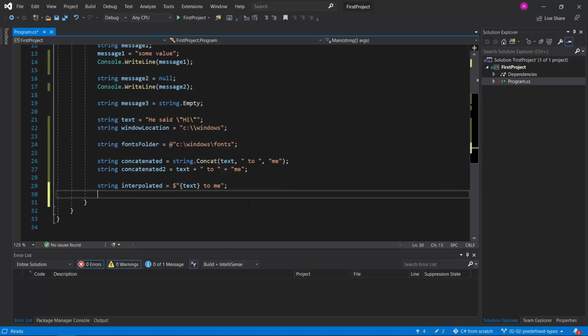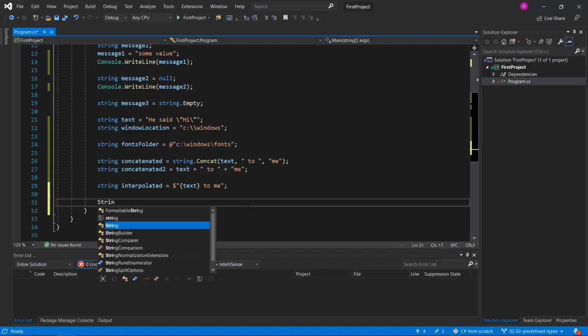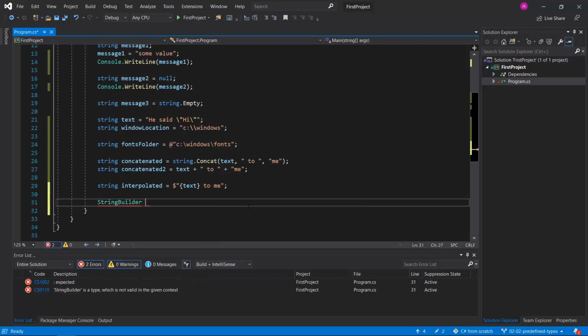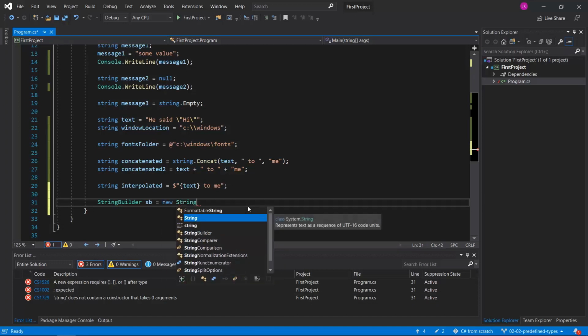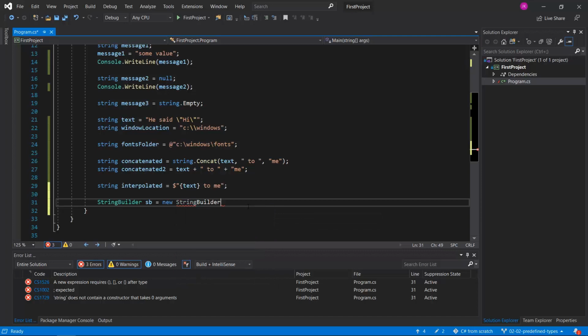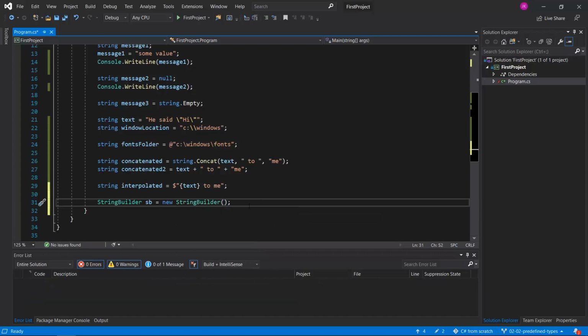Let's declare the type of that variable as StringBuilder. Name it sb and assign a new StringBuilder instance to it like this. We can also pass the initial string as a parameter, like this.